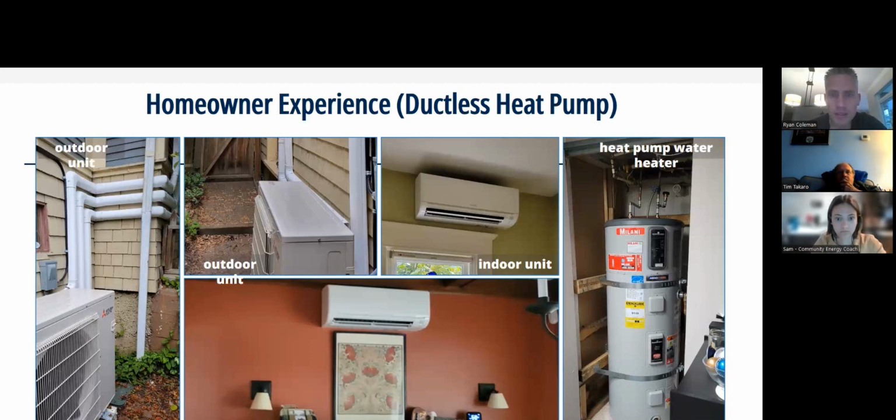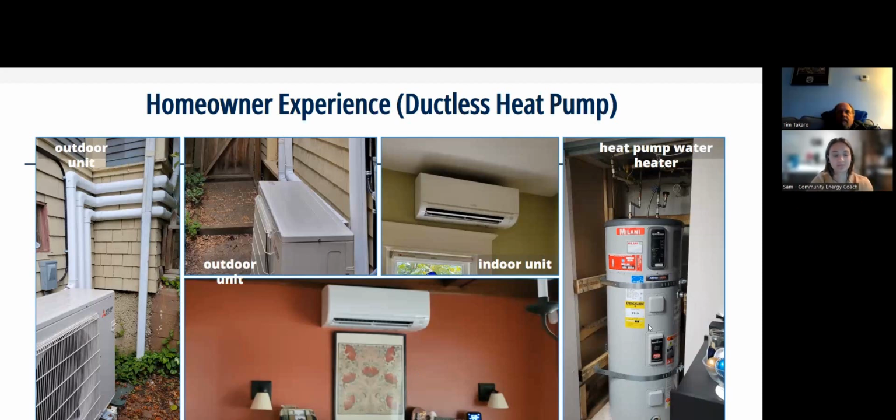Yes, and can these be connected to existing ducts? I think we'll let Sam and Elena talk through different technologies and things, so we'll leave that question for their conversation. All right. Yeah, we didn't have any ducts. We were unfortunate in that way. I think it's a simpler process if you had in-floor radiant, right? We had a gas boiler with forced air. No, is that right, Tim? No, not in-floor radiant. Oh, we did. It was baseboard radiant heat. Okay. Perfect. Oh, baseboards. Okay. Yeah. All right.